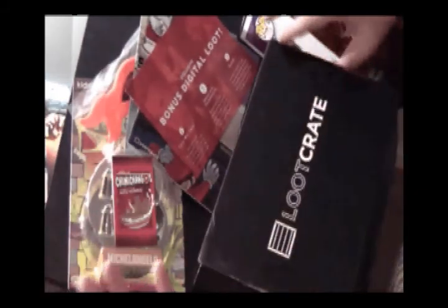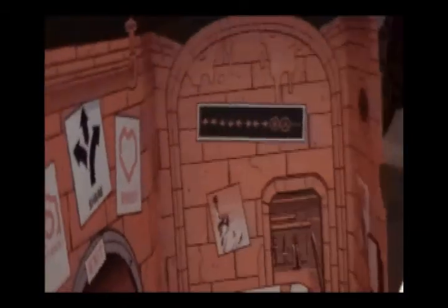And oh yeah, like the villains last month, you remember that the box was all kind of cool. This one being heroes, it's the sewer lair of the Teenage Mutant Ninja Turtles. You can actually use it as a diorama for your figures if you want, because you got the stand here and everything, and it's actually kind of pretty cool. Like the villain's box, I will be keeping this one.